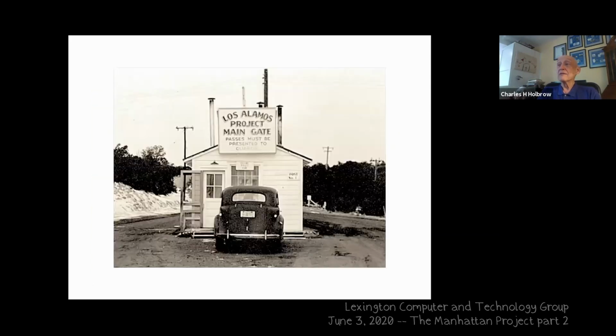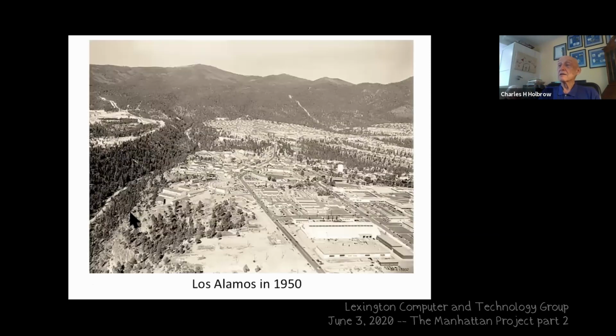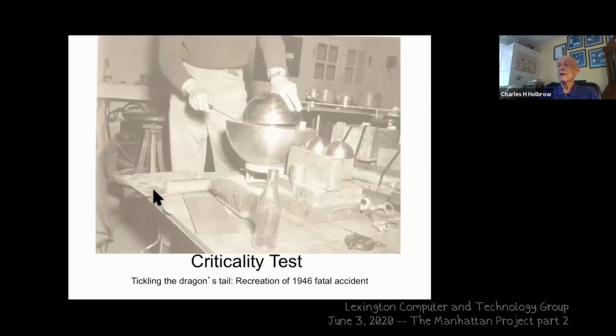And then the third site finally is Los Alamos. So these materials that you've been making at this place, they go to Los Alamos, where people are working. Here's just a picture to give you a sense of it. It's in the mountains. It's isolated. But you don't need to dwell on that.